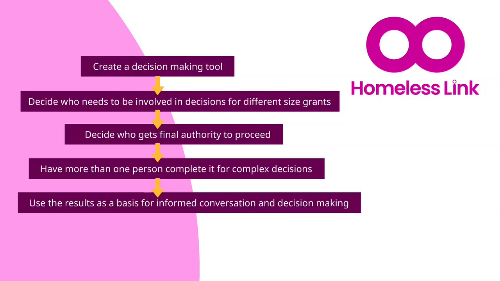We recommend having clarity on who makes decisions, often called delegated authority. In some charities, significant grants, particularly those that represent a significant proportion of income, would be signed off by the board, as there is risk involved. We recommend having more than one person complete any decision-making tool if it is risky or complex. This will help inform conversation and decision.